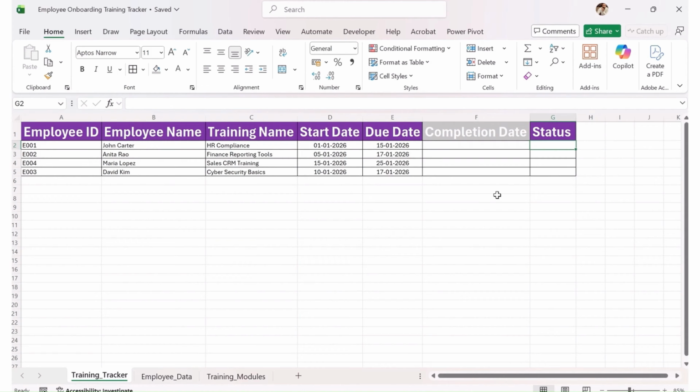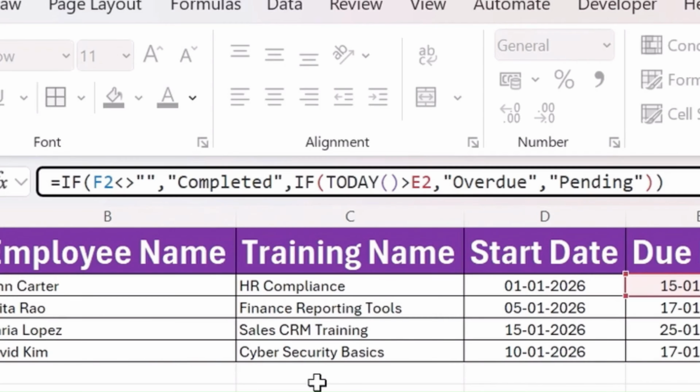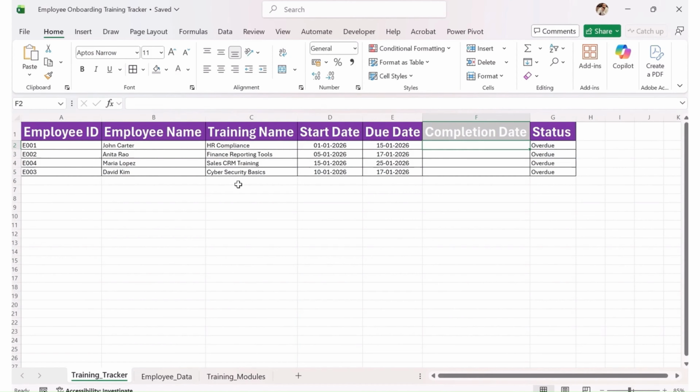Now let's translate this into Excel logic, how Excel will understand this. Now here we'll simply type this formula. You can see it on the screen, right? And hit the enter button over here. We'll simply drag it to the bottom. Yes. Perfect. I changed this date for today's control. You will see these changes over here.